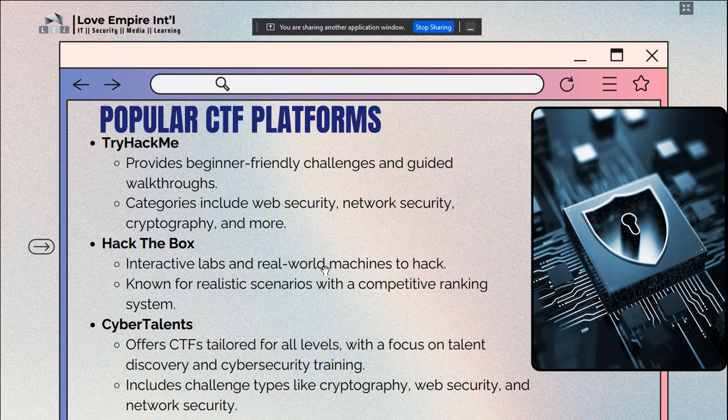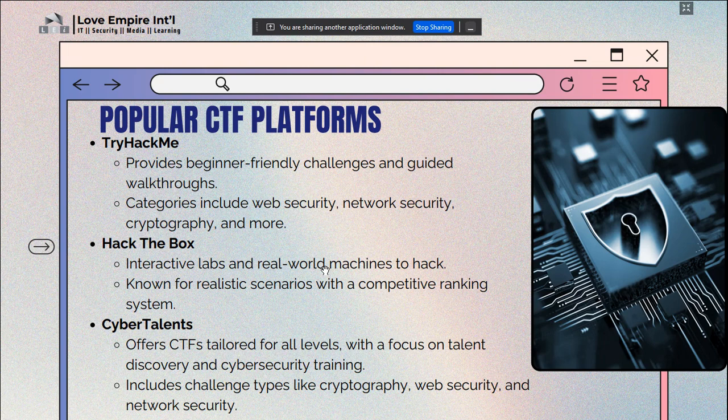Then Cyber Talent, we'll be using Cyber Talent. Cyber Talent offers CTFs tailored for all levels, whether you're a beginner, an advanced cybersecurity professional, or you are just in the middle. Cyber Talent has got all types of CTFs for you. It focuses on talent discovery and cybersecurity training.